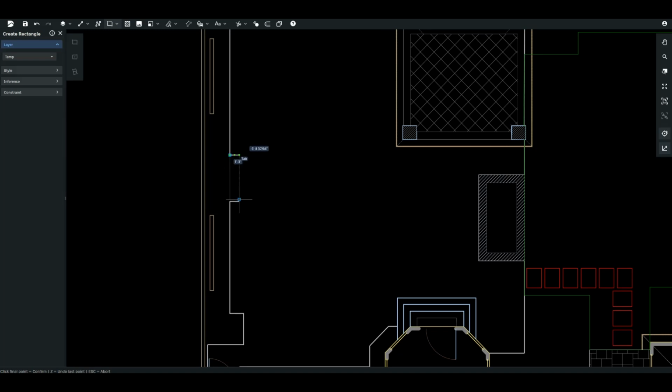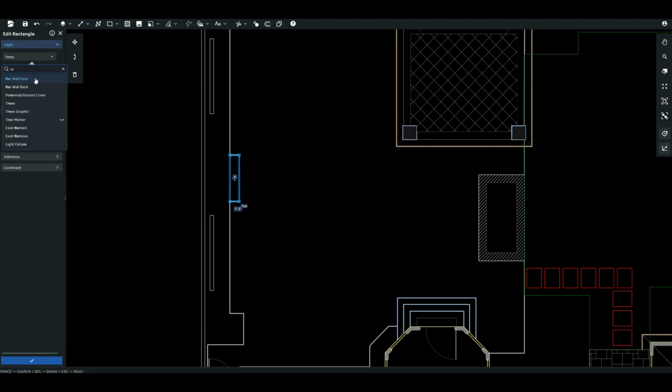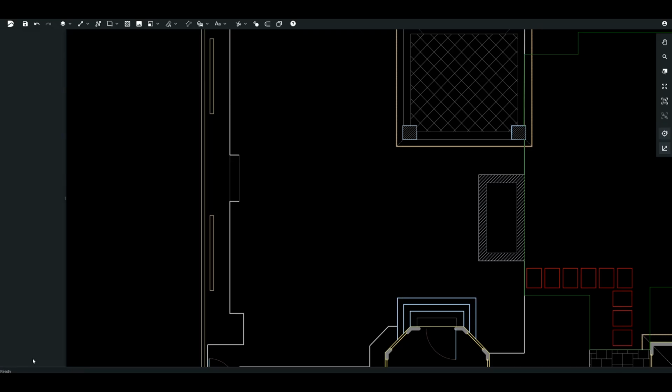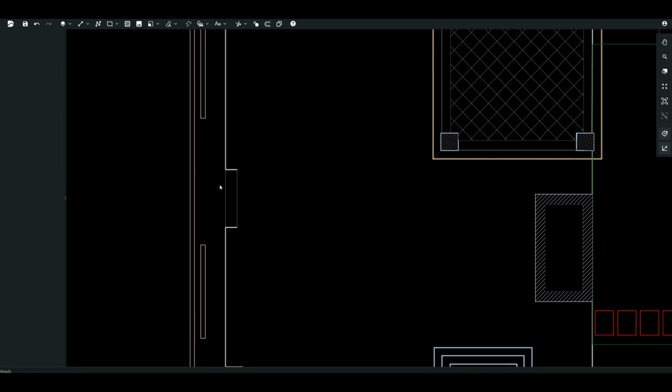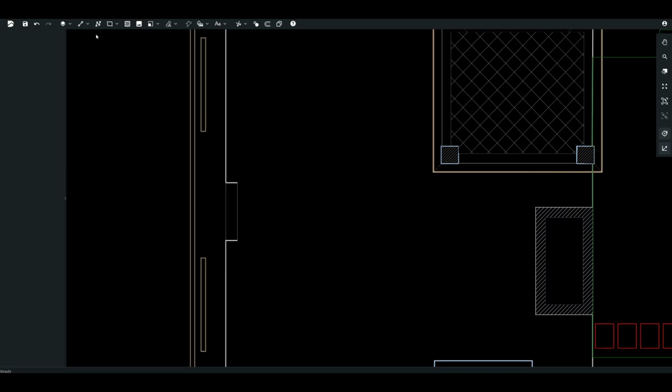We'll start by putting in some of the things that I want to be in this figure. So I'm going to have a little rectangle right here that I'm going to hatch in a moment. I'm just going to change that to be, instead of on the temp layer, it's going to be on the retaining wall back layer. There we go. And then I want to have a 15 by 20 pool figure.